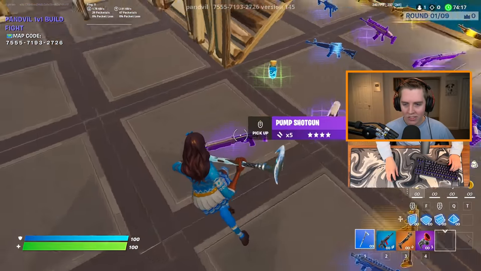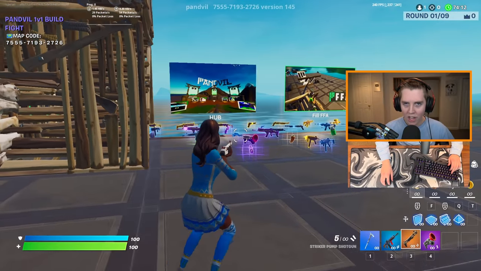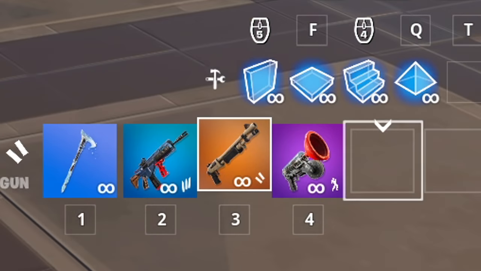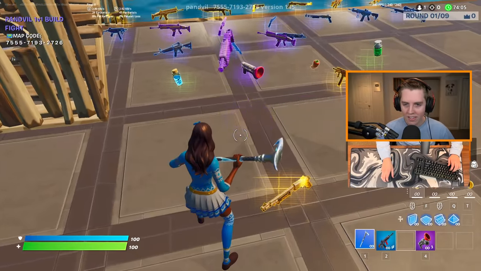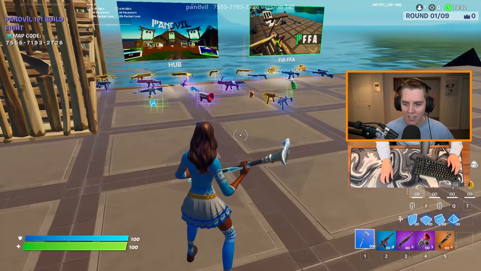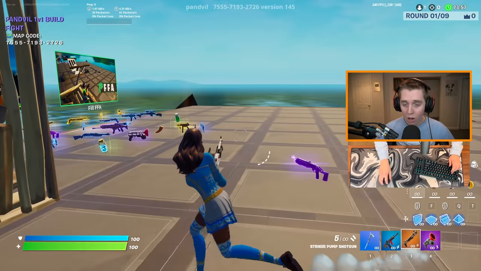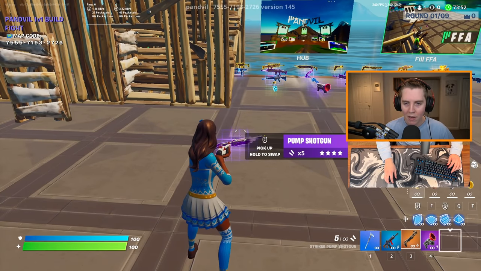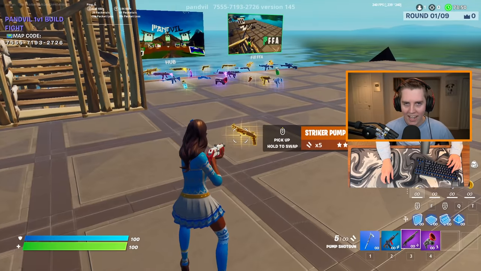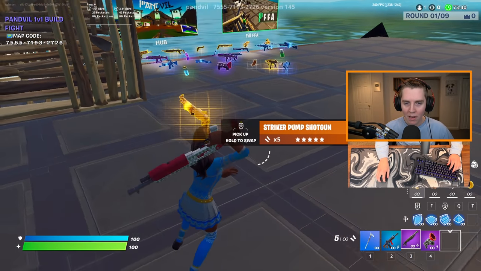If you want to make a certain weapon or a certain item, like say I'm swapping the gold shotgun that I have right now, the third slot in my inventory, if I want to swap that, aka this, for this, without actually having to do what I just did, which is drop one of them and then pick the other one up, all I have to do is turn that hold to swap pickup on, and then hold down my interact key. So look at that. I didn't have to do anything extra. It's so much quicker, so much easier, and all I'm doing is holding down my interact key.